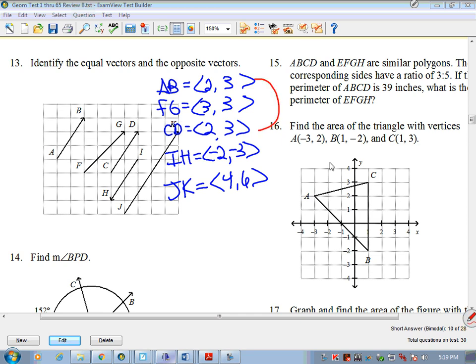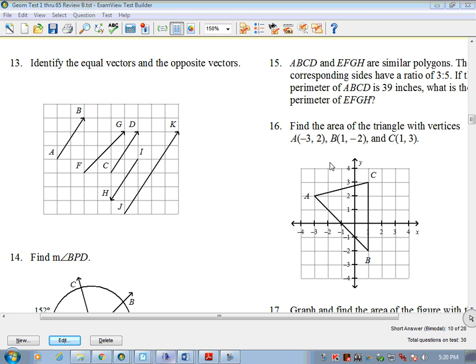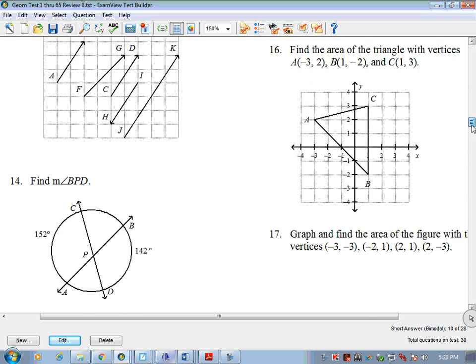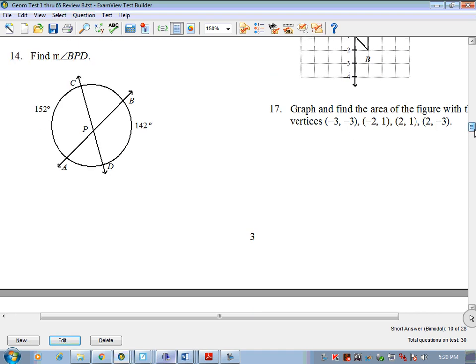Well, equal vectors are ones that are the same. And then what are the opposite vectors? Well, vectors that have opposites. Okay, 2 goes to -2, 3 goes to -3. Those are opposites. And if two things are the same, then they're opposite to the same thing. So AB and CD are equal. AB and IH, CD and IH are opposite vectors. Okay, but the work I want to see there is I want you to tell me what is the vector notation for each and every one of those.